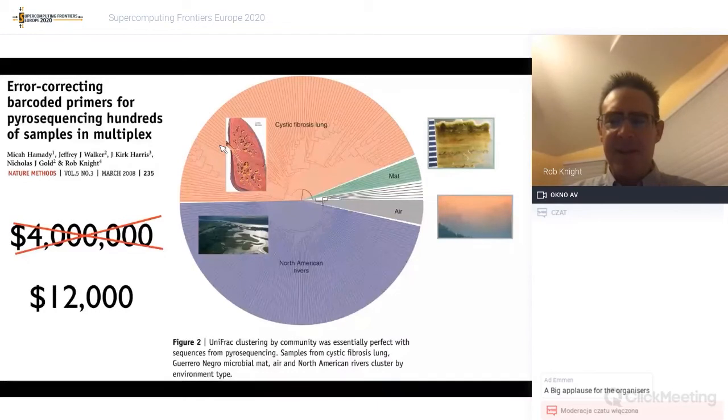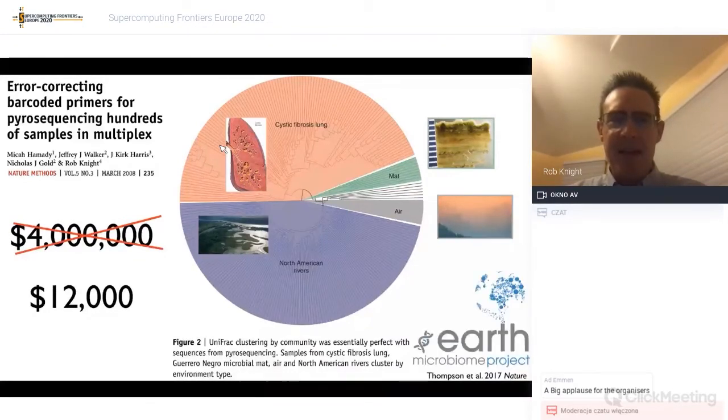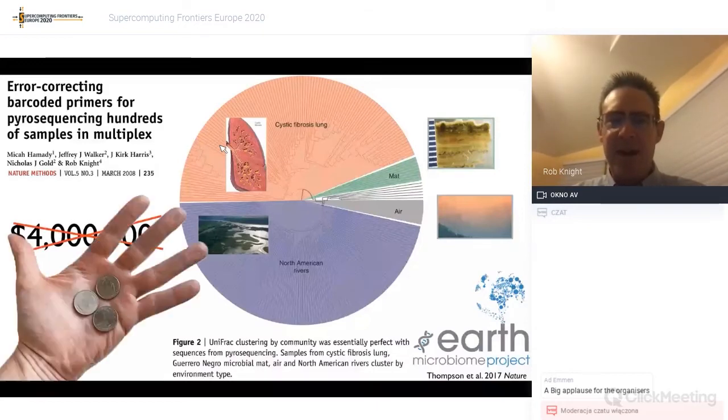So this is what enabled us to do projects like the Earth Microbiome Project, where we looked at tens of thousands of samples. And what is most shocking to me is that today, that amount of DNA sequence data that would have cost $4 million in 2008 costs just 75 cents. And the reason you are seeing applications of DNA sequencing in all kinds of new places, especially with microbiome sequencing, is that there are a lot more projects that you would do if it were 75 cents per sample than if it were $4 million. So our ability to collect sequence data has expanded dramatically.